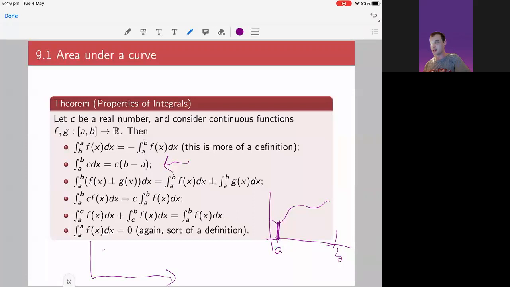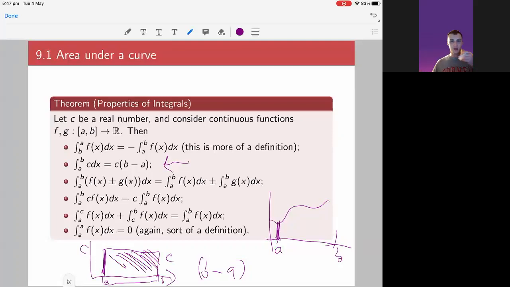I guess the idea is that if you're dealing with a function that's constant, then the area underneath the curve is just a rectangle. The height of this is exactly c, and the length of it is going to be b minus a, because that's the length of this part down here. Those are the dimensions of this rectangle. And so our theory of integration, in order for it to be the same as the usual area, the integral of this function has to be the same as the area of the rectangle, which is base times height. The height is c, and the length of the base is b minus a. Okay, cool. Thanks for your question.